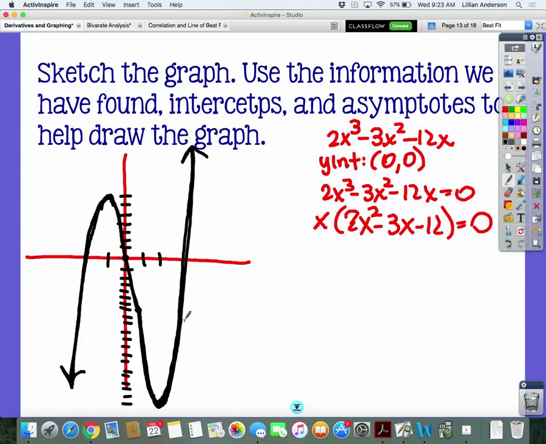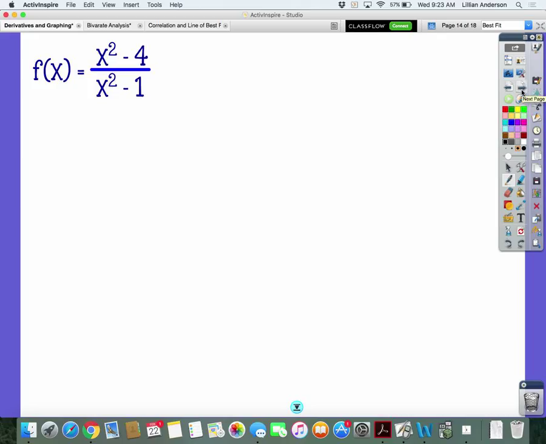All right, take a look at the next one. This is an example of a what? A rational function. Rational functions have what features in them? Asymptotes. Okay? How do you find your vertical asymptote? Who remembers? So the denominator equal to 0. So if I solve this out, that's x squared equals 1. X equals, say it again, plus or minus 1. Okay? So you have x equals 1 and x equals negative 1.